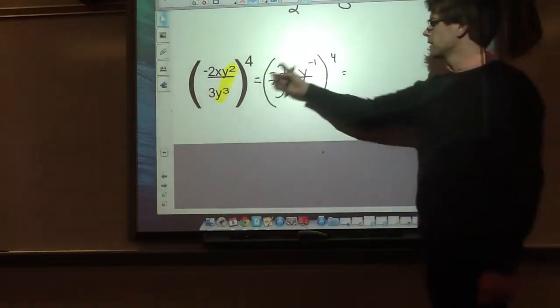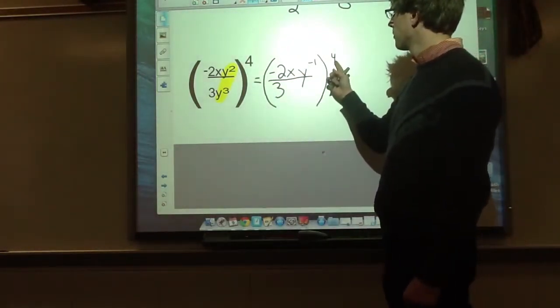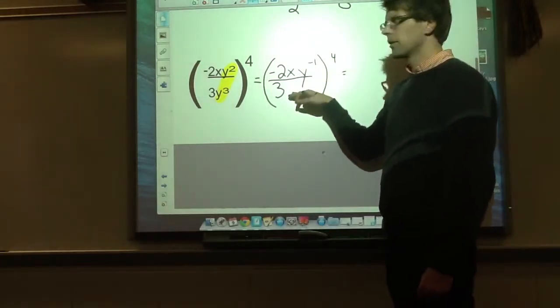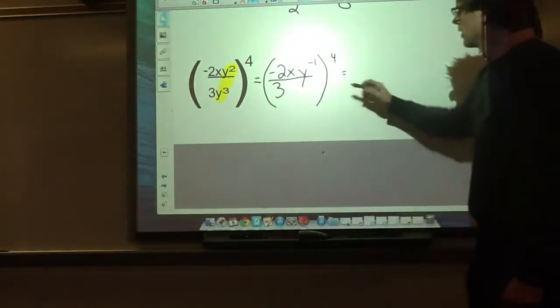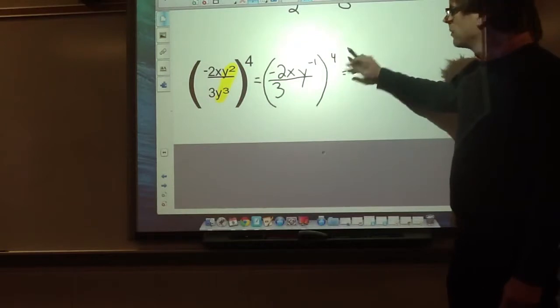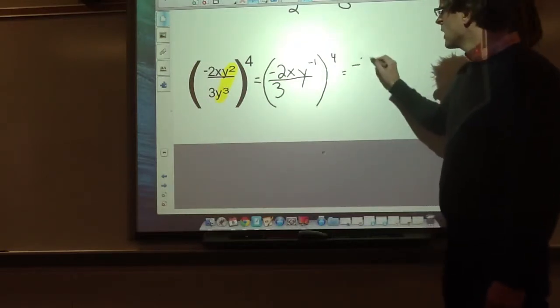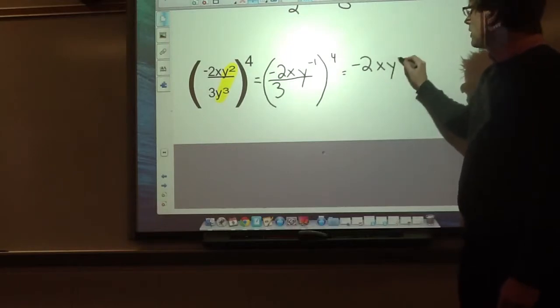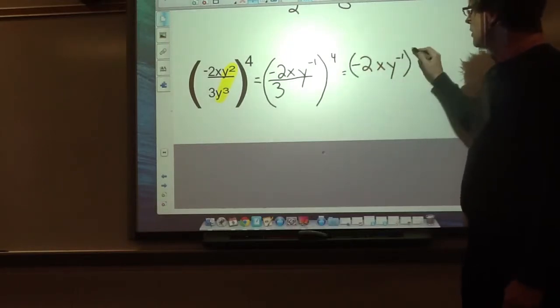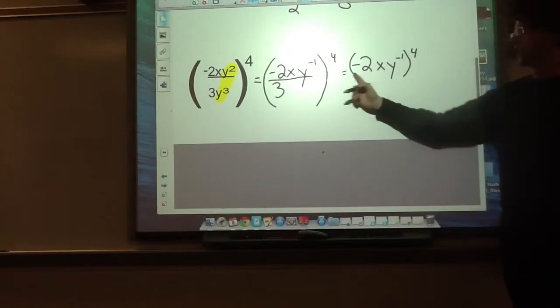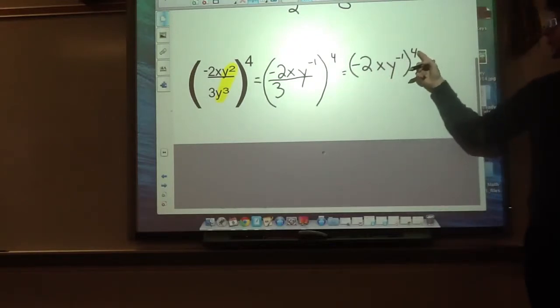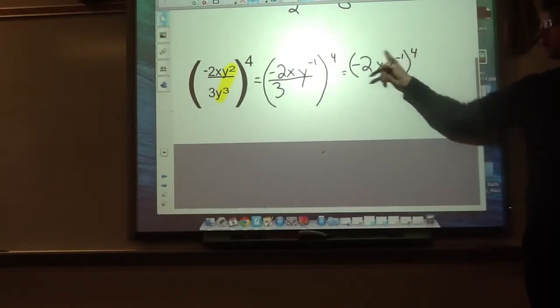Now that we've simplified inside the parentheses, we'll go ahead and put that power on the numerator and the denominator of this fraction. Okay? We're going to take this one step at a time here, although some of you may be ready to jump ahead. If I put 4 on the top, I'm going to be putting it on this entire numerator. The 4 needs to go on this entire expression, and now you're putting a power on a product.